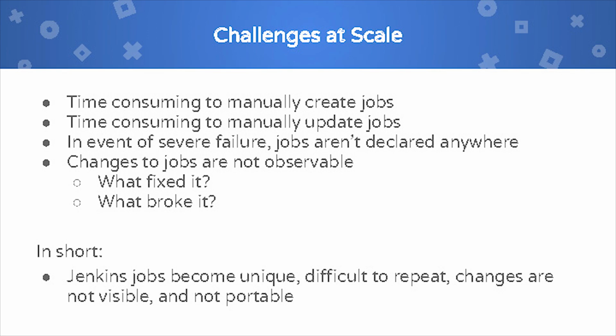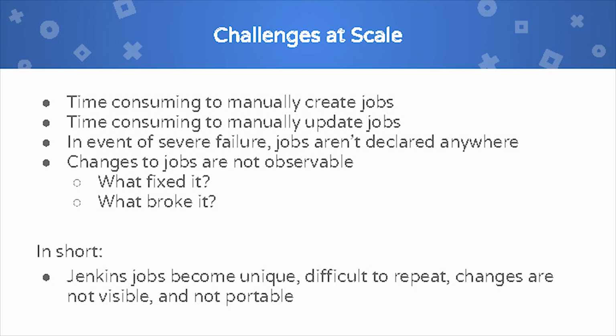You're gonna run into some challenges at scale, right? You kind of already saw in this example. It's time consuming to manually create Jenkins jobs. It's easy to do it for 1 to 3 jobs, but as your organization grows, it can easily get into the hundreds, and then maintaining changes across those can be painful. It's going to be time consuming to go into each of those jobs and say, update your source control endpoint. Hey, we're no longer using GitHub, we're using GitLab, and we have to point to gitlab.com. So guess what? We're going to go to each job and migrate them over. That's going to drive you insane.